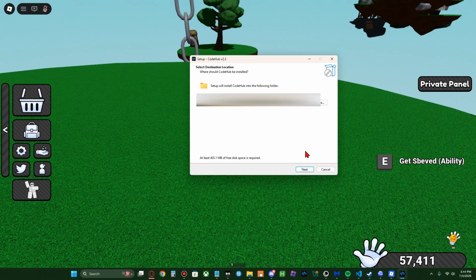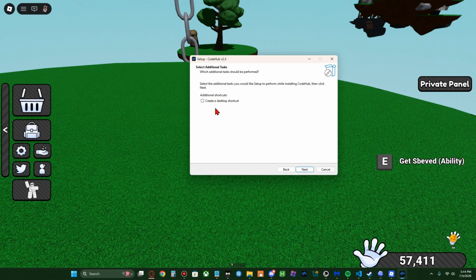But anyways, so we press next. Create desktop shortcut. I would check mark that, but you don't have to. Press next, and then I'll blur this too, and then just press install. And now also blur this. Now wait for it to install. I hate how I can't change my computer name because it just shows my name. But I'll blur all this in the editing. Alright, we're gonna keep waiting.